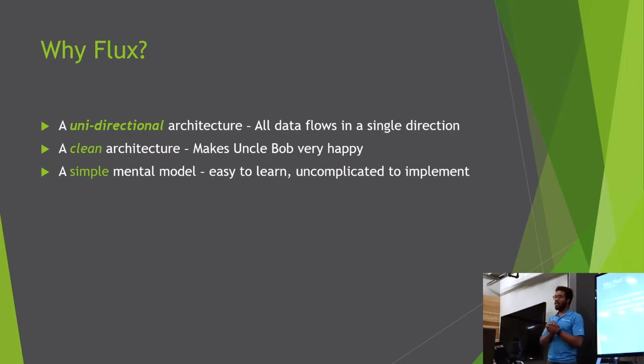Flux basically solves all the things I just described about those other architectures. Flux is unidirectional. Unidirectional means everything flows in a single direction. All of your data goes one way. You never have to worry about having to call back to something that you just called to. So in model view presenter, the presenter and the view have to communicate back and forth between each other. But then if I remember correctly, the model doesn't have to do that. So you have arrows that sometimes point in both directions and some that don't.